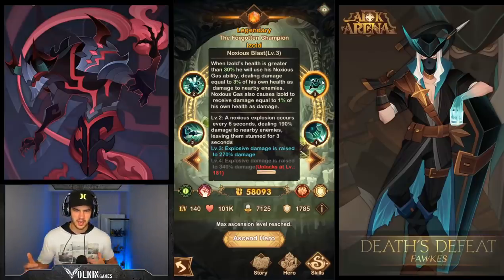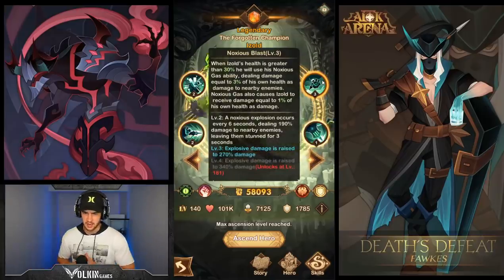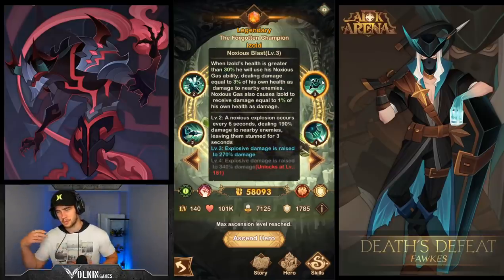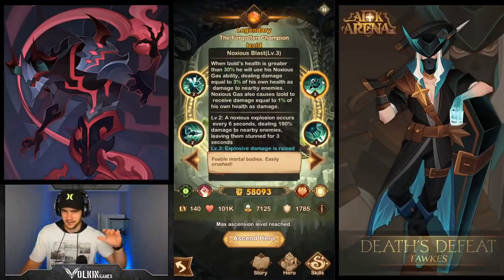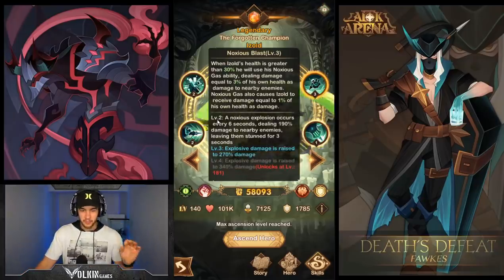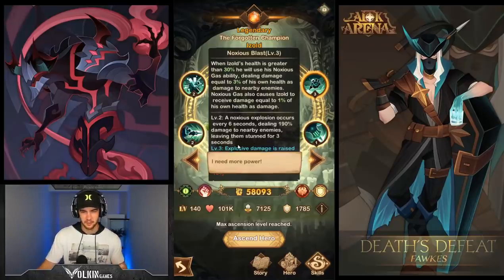Stay there. Noxious gas also causes Izold to receive damage equal to 1% of his own health as damage. So he's losing 1%. They're losing 3%. It's still a win. He's got other skills where he regenerates anyway, so it doesn't matter. Level 2 upgrade for this one is what makes it amazing. A noxious explosion occurs every 6 seconds, dealing 190% damage to nearby enemies, leaving them stunned for 3 seconds.